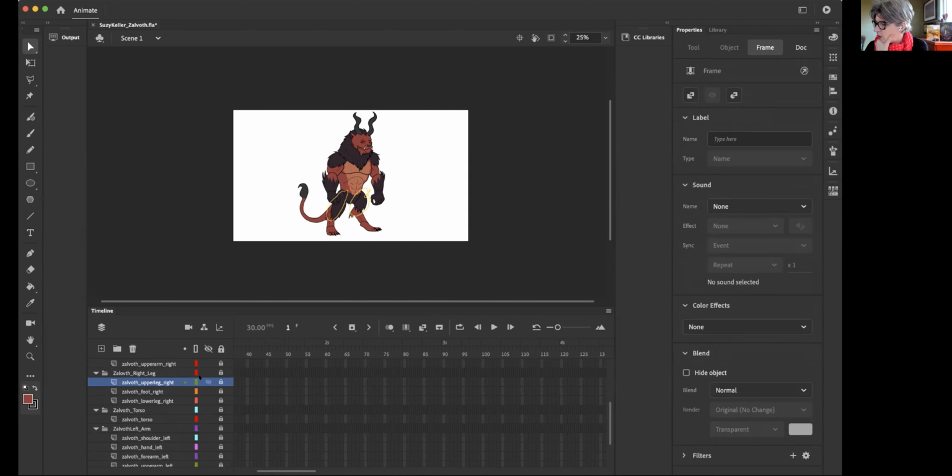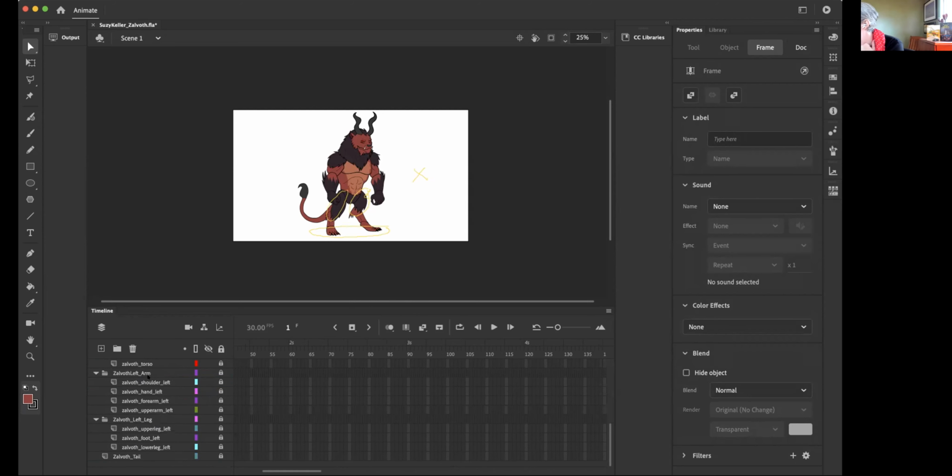What I would recommend for you at this point too is to run a little shadow underneath him and to go a little bit darker in your background, just like we did with Michaela's, so that when you do have lighting, it will pop out a little bit more. So he's got 4 eyes, huh? Wow, that's cool. And they're red. They're actually a little hard to see right now. I wonder if glowing them a little bit might be good. Yeah, I don't have the universal swatches yet, so I'll have to do that eventually.